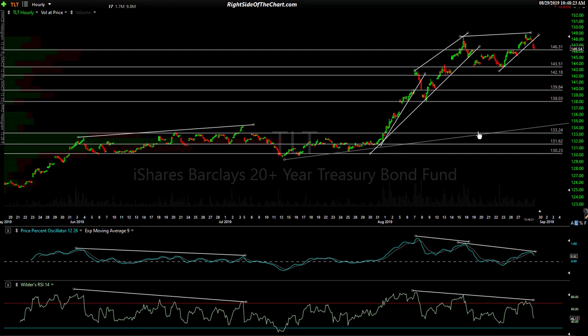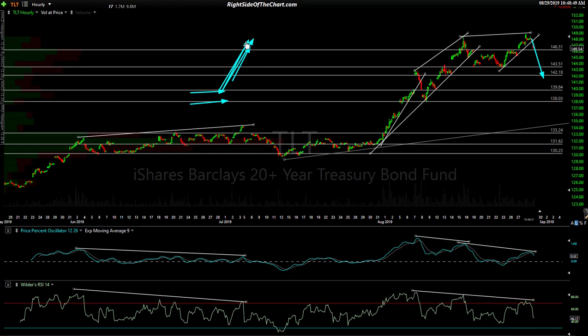And if it does, let's say we take out those levels, we break out of the recent trading ranges in the equity markets. Here's our trading range. We're right up here now, getting close. We break out. I can all but assure you this is going down. The only way we're going to break out is if the consensus, the majority of market participants, believe that the fears of a recession, at least for the time being, have abated and the economy is going to continue to be strong.